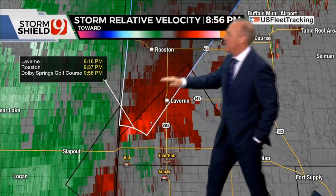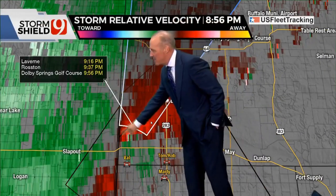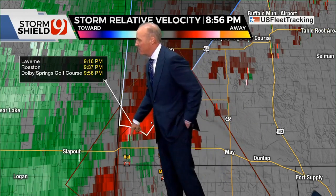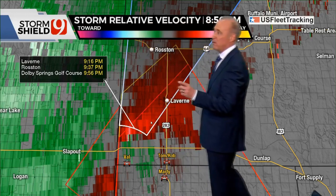Okay, so the tornado warning continues. This is for southwestern Harper County, and truly, this is a tornado emergency with this tornado. It's a big, violent tornado, but we can't confirm that it's lifted. We still think it has sections, and it's still on the ground, and there it is. It's about 2 miles north of Val. Tom has a tornado on the ground right now.